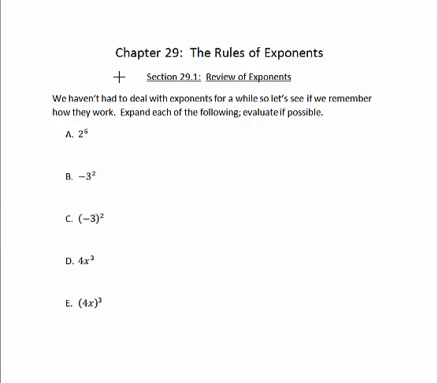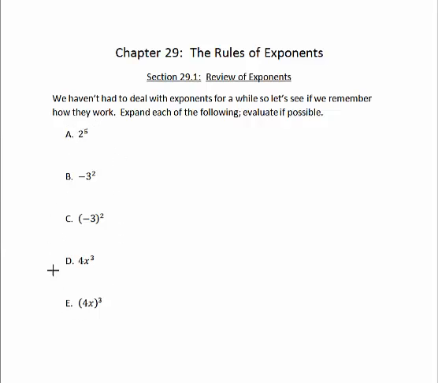Chapter 29, we're going to expand our knowledge of exponents, and we're going to talk about some rules for exponents. When you have several exponents, when you multiply things, when you take something that has an exponent and raise it to an additional exponent. And so far we haven't run into many situations where we actually manipulate the exponents. We know what an exponent is. It's simply just a shorthand way to write repeated multiplication.